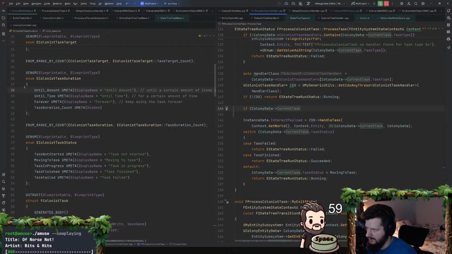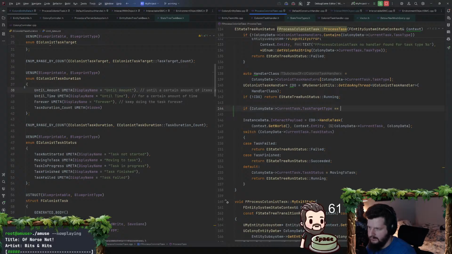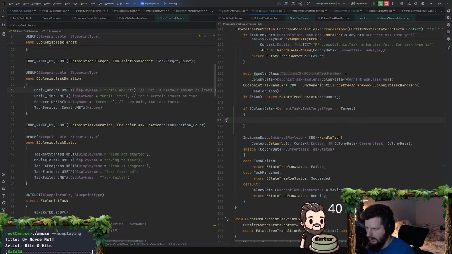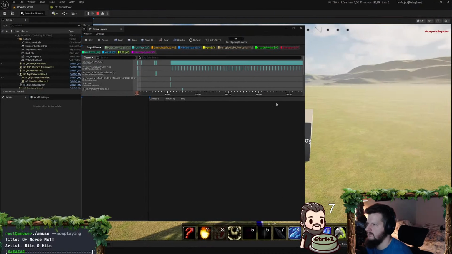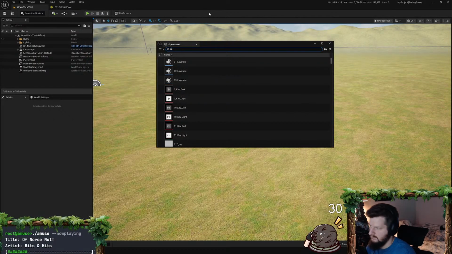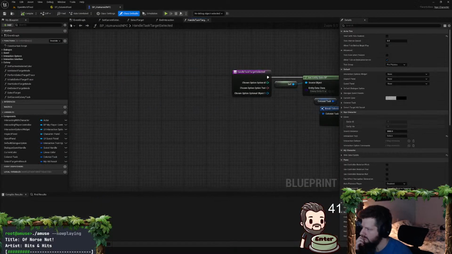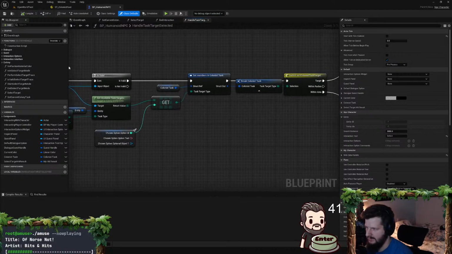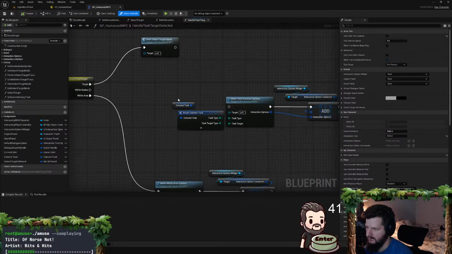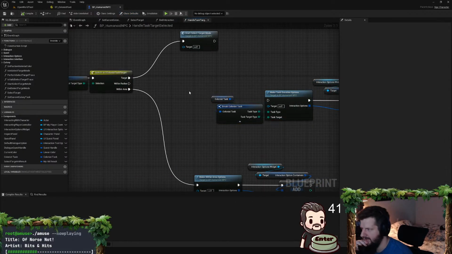If colony data current task dot task target type equals target, then I want to go ahead and set, or rather maybe this should be set in blueprints. Handle task target selected. Start select target mode within radius. Okay, I didn't finish that, did I?